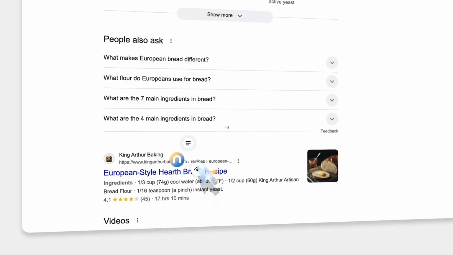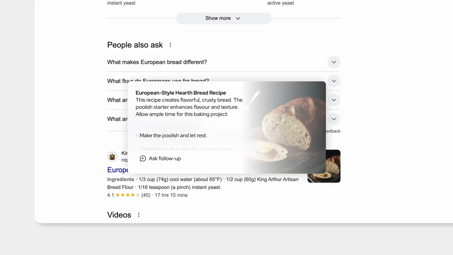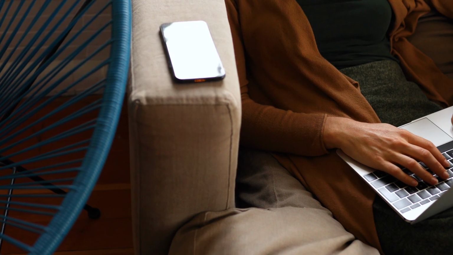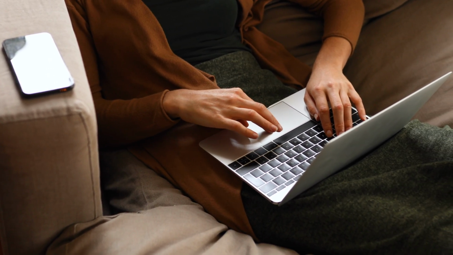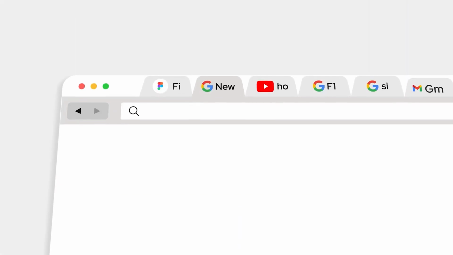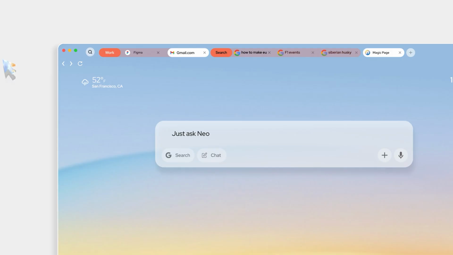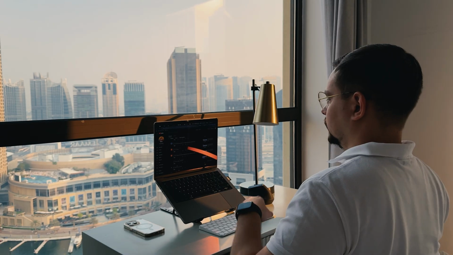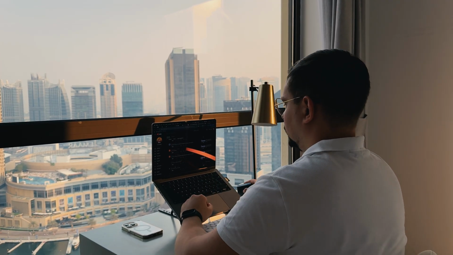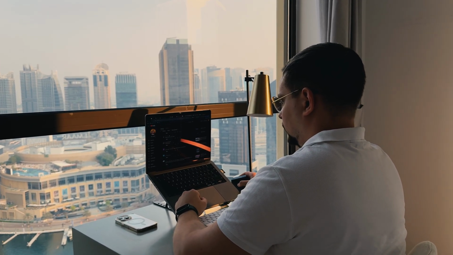One of its most impressive capabilities is AI summarization. It can instantly condense lengthy content into clear, actionable takeaways. Whether you're researching or managing complex projects, Neo structures your information automatically. That way, you can stay focused on what truly matters. Its workspace system replaces messy tab overload with smart organization. Instead of juggling 30 open pages, everything is grouped by topic automatically. You get a well-organized and uninterrupted workflow. The result is a clean, distraction-free browsing experience that saves time and boosts focus.